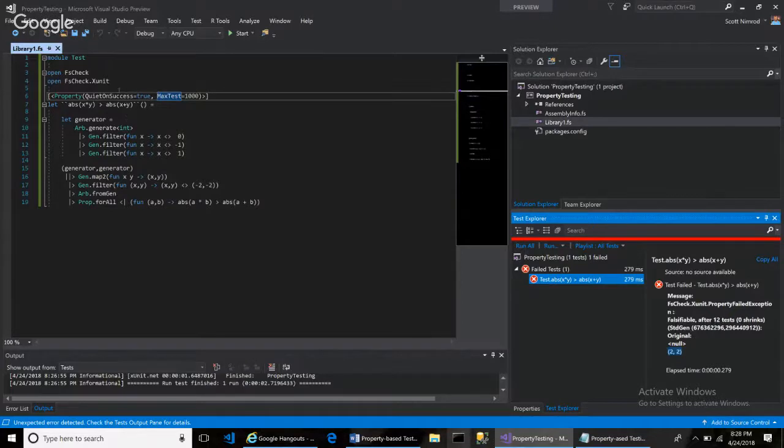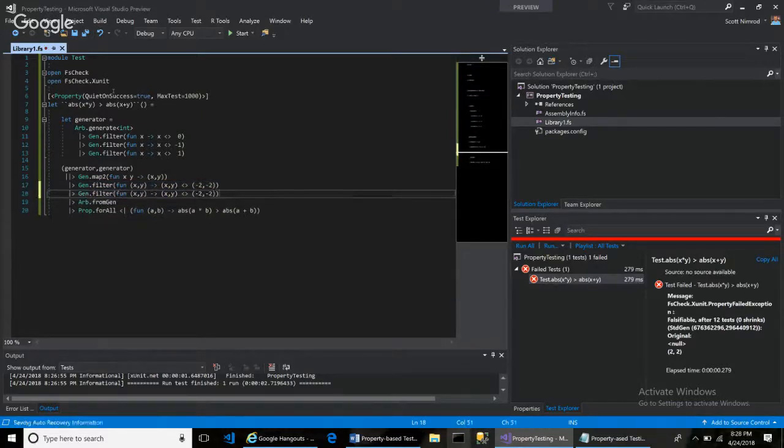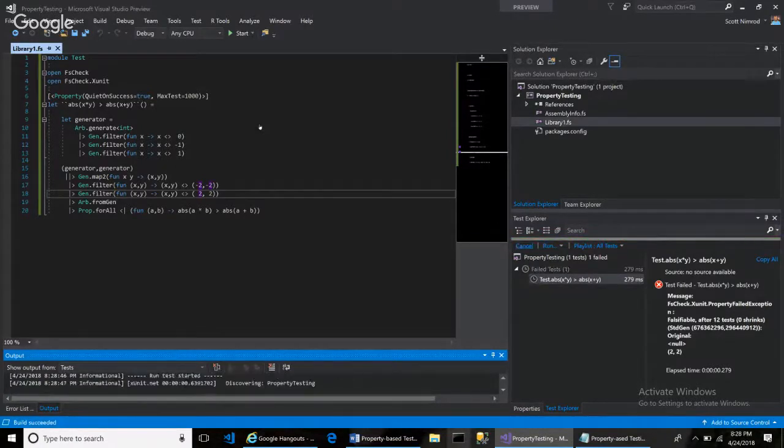So that means that we found yet another exception of 2, 2. Okay. If we run that, everything is green.